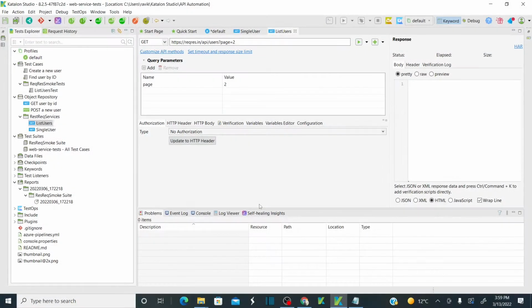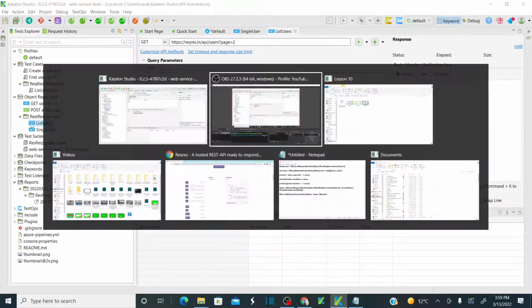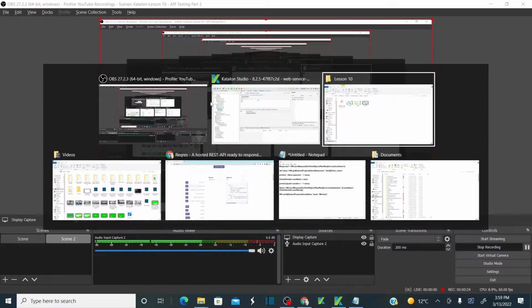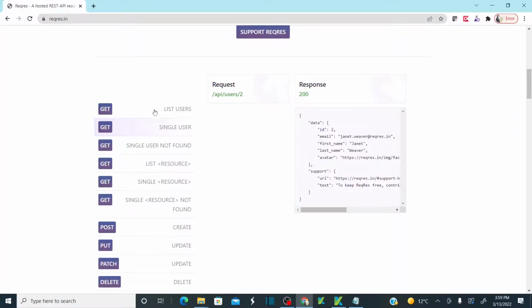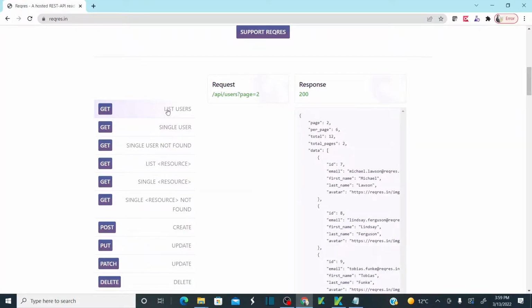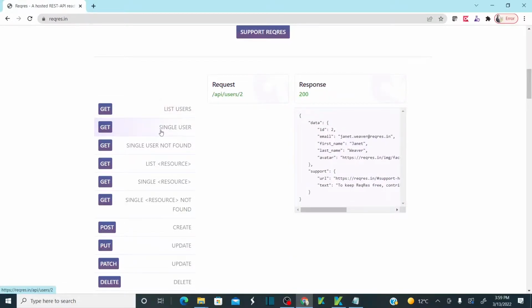Okay, so this is my Katalon Studio, where in my previous session we created a basic API project. We also worked on two REST services. One is getting the list of all users. So let me go to the site which we used. This is one get REST service request, and this is one get single user request.